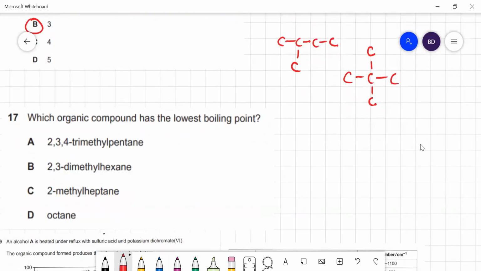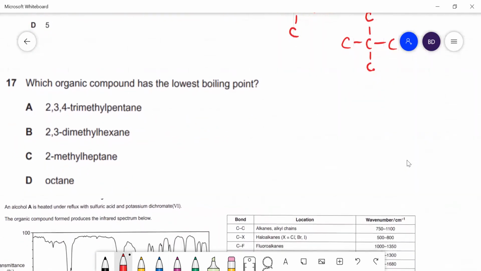Okay, which compound has the lowest boiling point? So we need to just have a look at these first and see which is the biggest molecule. They're all hydrocarbons, so there's no dipole, we're just talking about London forces. And of course, the bigger the molecule, the stronger the London forces. But you can see that they're all the same, they're all saturated. So octane is going to be C8H18. Now you've got 8 carbons in this one because you've got a methylheptane, heptane is 7, plus 1 is 8 carbons. This one is hexane, so that's 6, but you've got 2 methyl groups, 2 plus 6, that's 8 carbons. And this is 5 carbons, but you've got 3 methyls, so 3 plus 5 makes 8. So they're all the same.